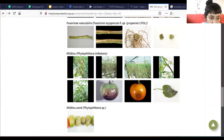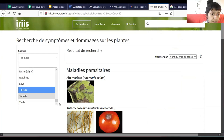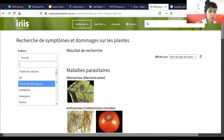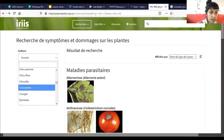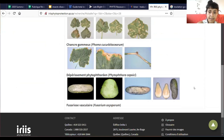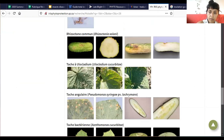Okay, so the wonderful thing about this website is that you can do that for all things that you've got in your garden. So does anyone here have cucumbers in your garden? Like somebody mentioned cucumber in there, like maybe raise your hand up. Yeah, okay, cucumber, awesome. Yeah, so cucumbers are here as well. There they are. So here you go. You'll see some examples of the kinds of things you might encounter in your garden.